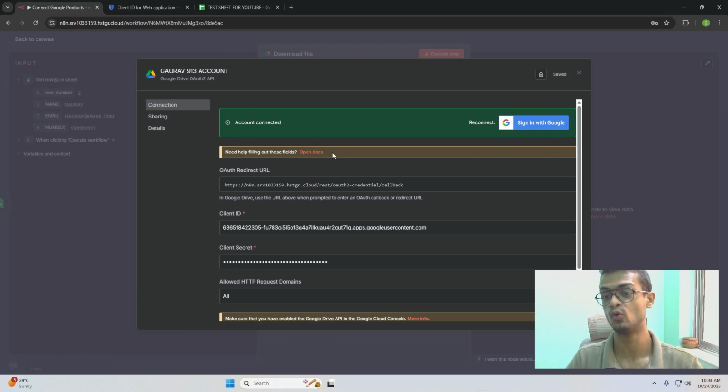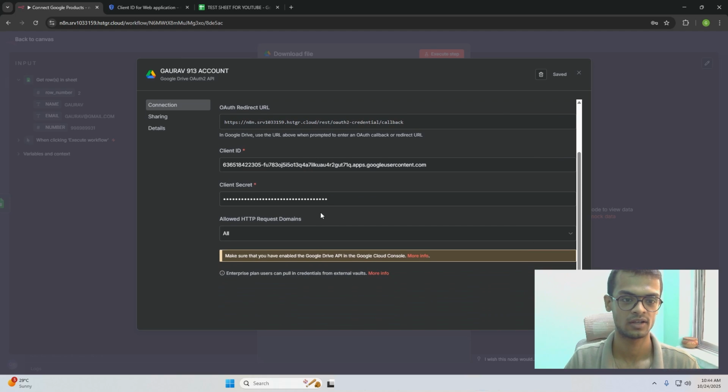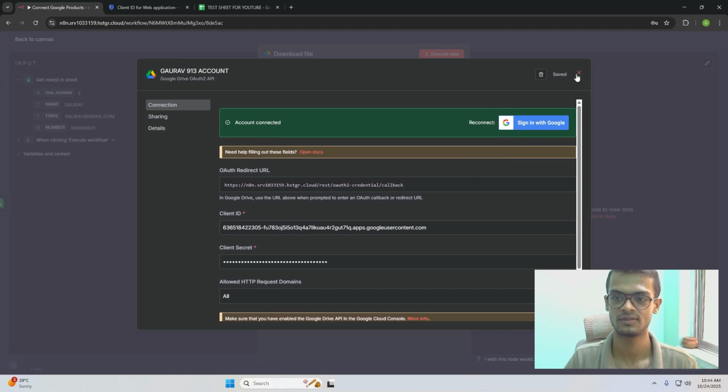Now, when we do Google Cloud Storage, it's a little bit tricky. So I'm going to show you everything step by step. Anyways, I will just be focused, see what I'm doing at each part, and you will be able to connect Google Cloud as well. However, coming back to Google Drive, now let's see if we are able to use this.